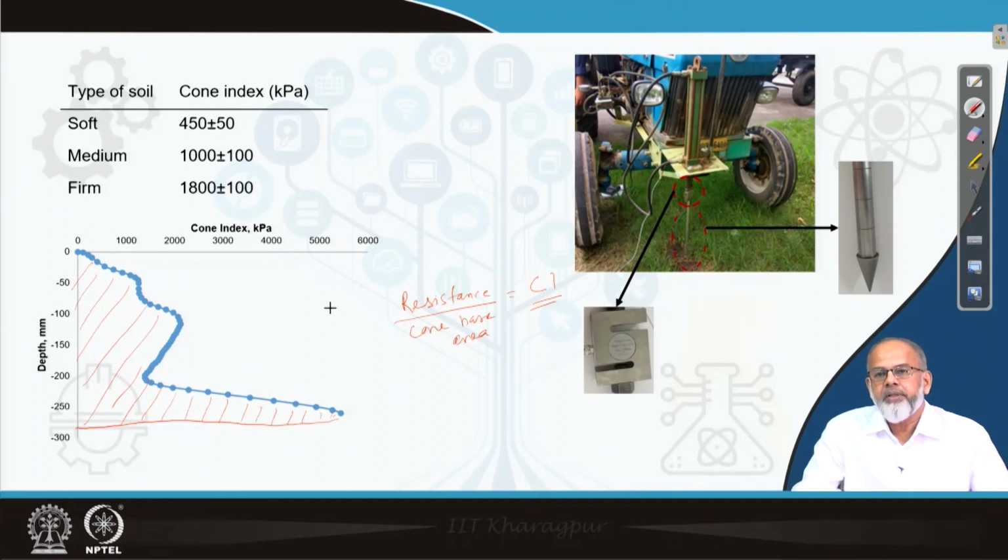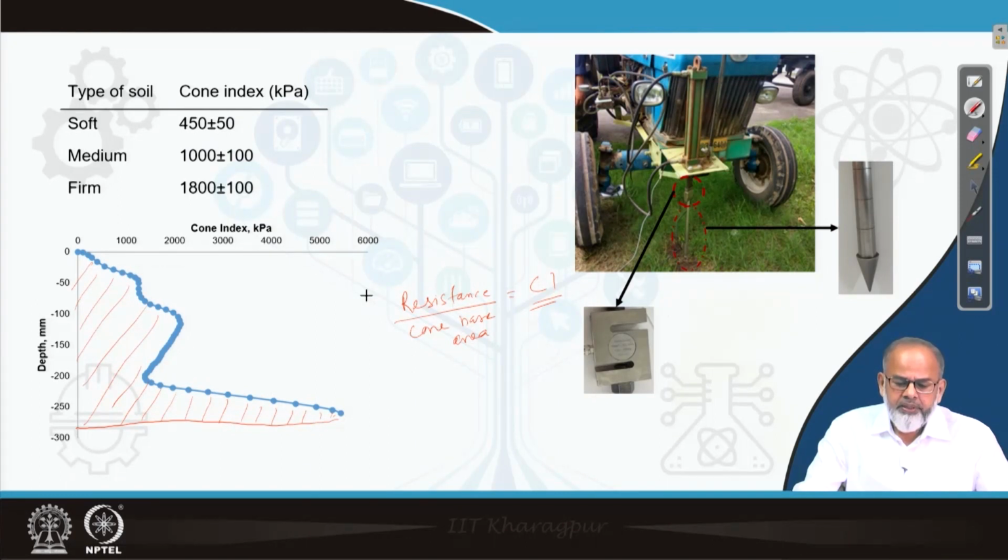When we use two types of penetrometer, the static cone penetrometer or the impact type cone penetrometer, we use two different models for expressing the cone index. One model uses the energy required to cause penetration, which is your impact type, where a mass is dropped from a certain height. That gives you how much energy is required to cause penetration. But in a static cone penetrometer, we measure force, then divide by area. So basically two models are used: one using energy required to cause penetration, the other using force per unit area required to cause penetration.